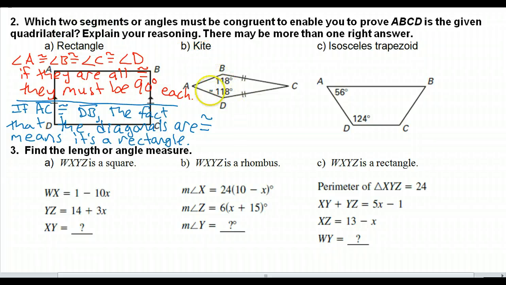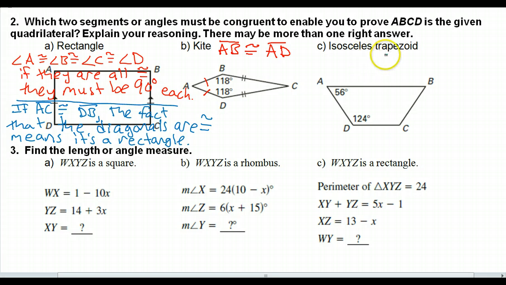Okay, for this shape to be a kite, we have these consecutive sides congruent. I see the symmetry with these angles congruent. But for this to be a kite, these last two segments would need to be congruent, the other pair of consecutive sides. So segment AB would need to be congruent to segment AD. And that's just because of the definition of a kite.